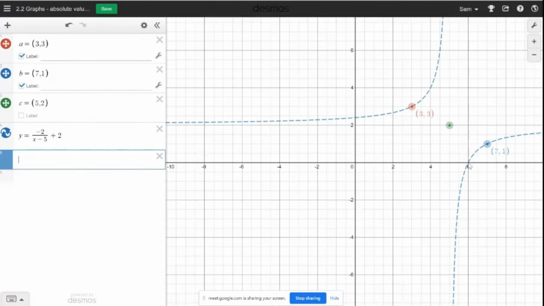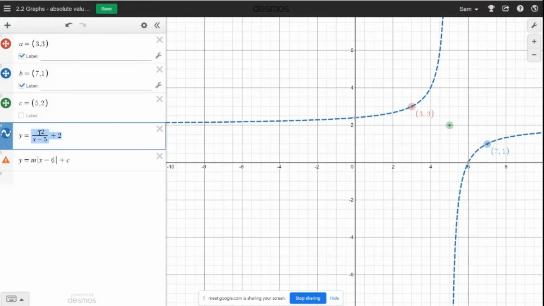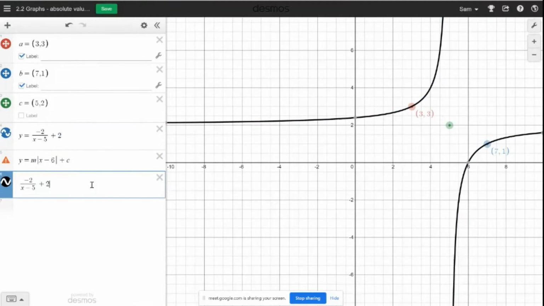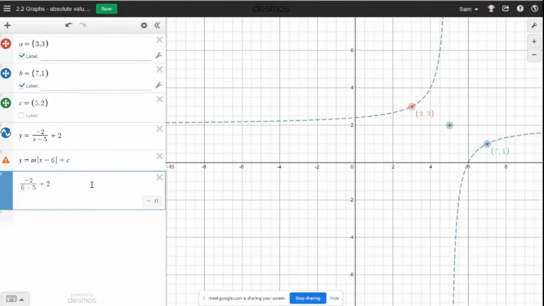Let's just say the vertex starts at x equals 6. Now we can see straight away it's going to come out as y equals 0. But let's just do the math to check. Shift plus by a, up by c. So we want to start at the x value of 6. We use our hyperbola to find the corresponding y. So I substitute in x equals 6, and y comes out as 0. Do the math yourself.